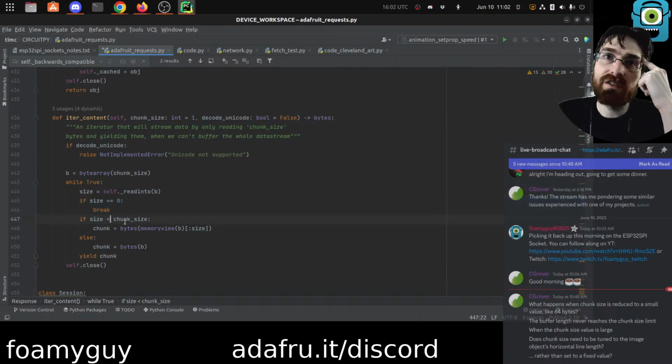Otherwise, if size is less than chunk size, then chunks equals, pretty sure this is basically copying it from one place to the other. Else chunk equals bytes. That would be if size was greater than chunk size. What's B? Byte array chunk size. Yield chunk. This is all inside while true. Whenever it breaks, that's when it calls close.